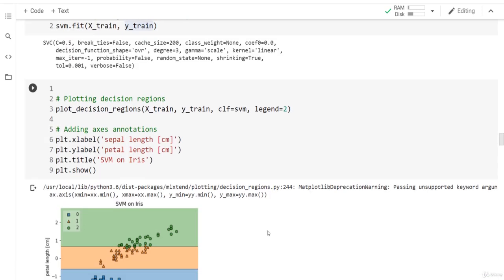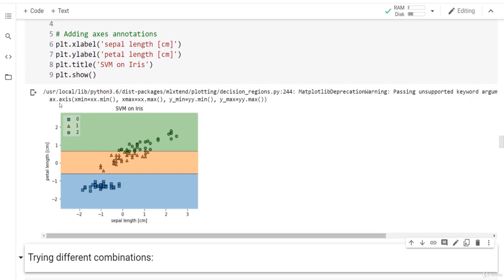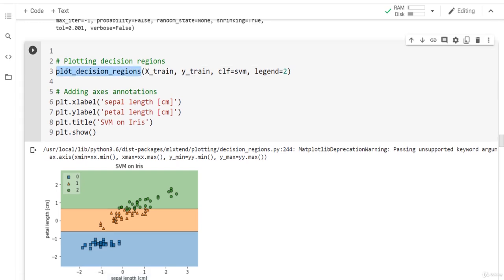So if we run this, you can see the plot here. This is from the function plot_decision_regions with X train and y train, and we have the decision boundaries. You can see here the triangles are 1, and 0 corresponds to these rectangles, and for 2 we have the circles. So this is class number 2, this is class number 1, and this is class number 0, and you can see that the decision regions are colored. This means anything here is considered class 0, anything in this region is class 1, and anything in this region is class 2.